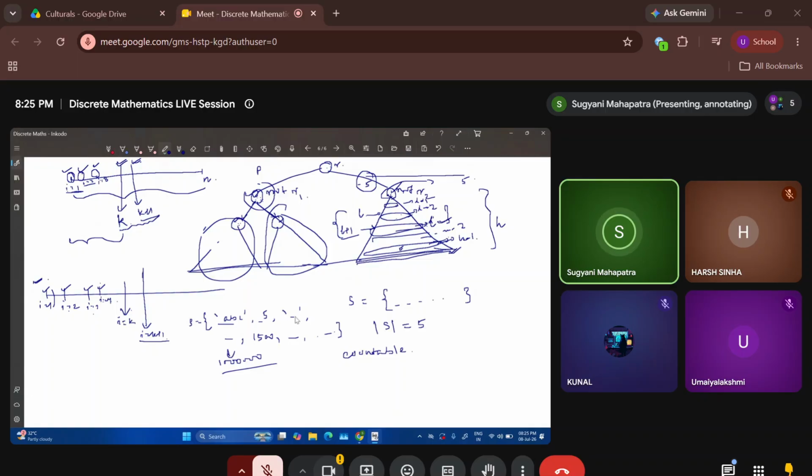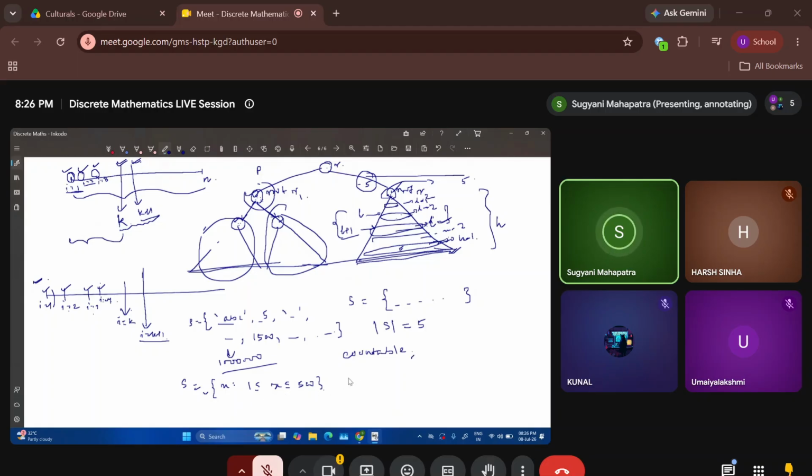So what countable sets do is use some kind of formula to count the number of elements in the set. Suppose I say S is the set such that the elements start from 1 and go up to 500. Then you can exactly count the number of elements. You just take 500 minus 1 plus 1, which is 500 elements. So you can use a formula to count the elements without having to put them next to each other. That is what a countable set is.